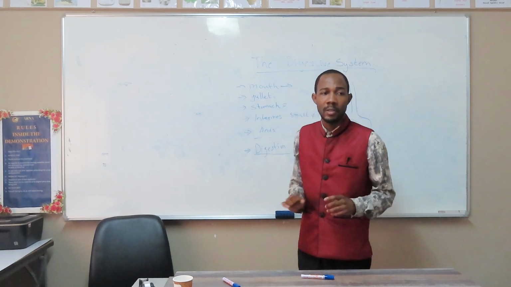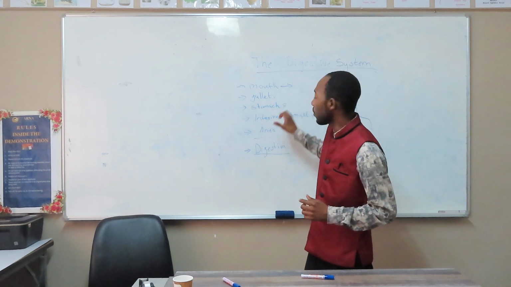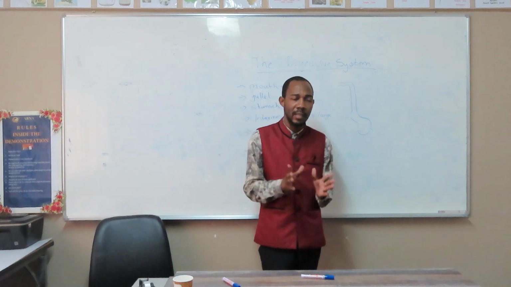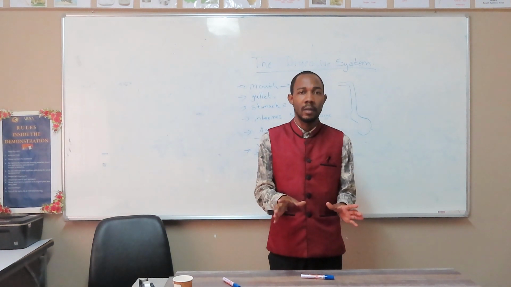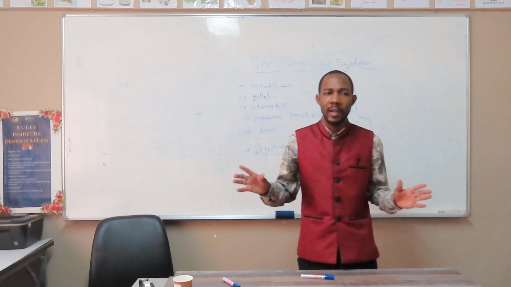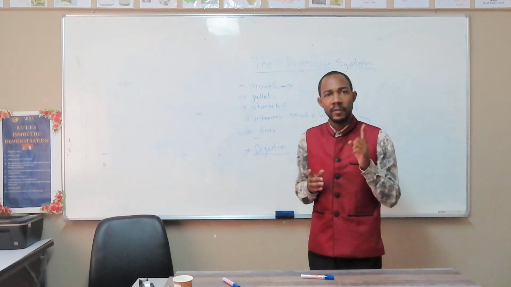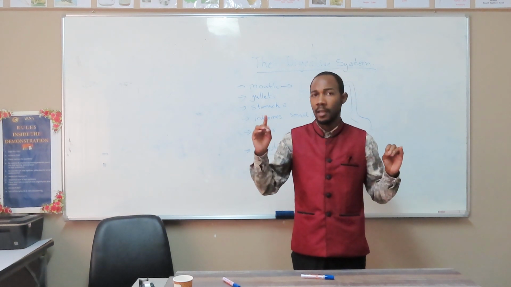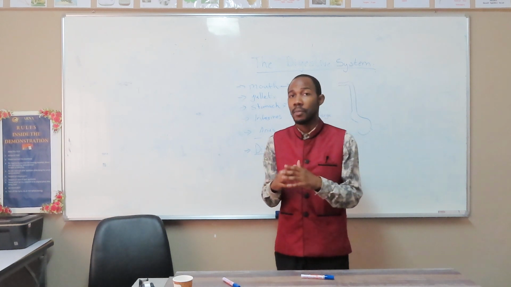Remember, in the mouth, we are talking about the mechanical digestion. But now in the stomach, we're talking about the chemical digestion. So why we call this chemical digestion is because the food is being worked upon by the chemicals inside the stomach. We have the hydrochloric acid, the pepsin, and stuff. So now you have to understand that inside the stomach, we only have hydrochloric acid and the pepsin. There are other gastric juices, of course, but we are going to talk about the pepsin.